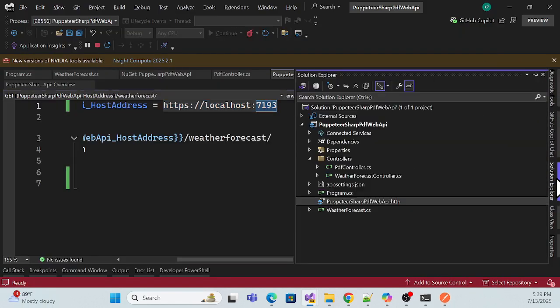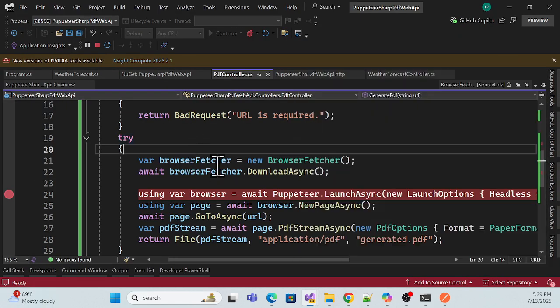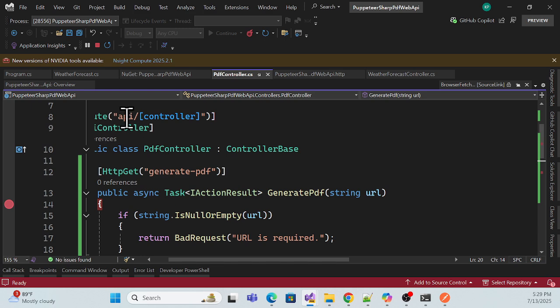Now for whatever our URL is, go to my particular PDF controller over here. We mention API along with this one.